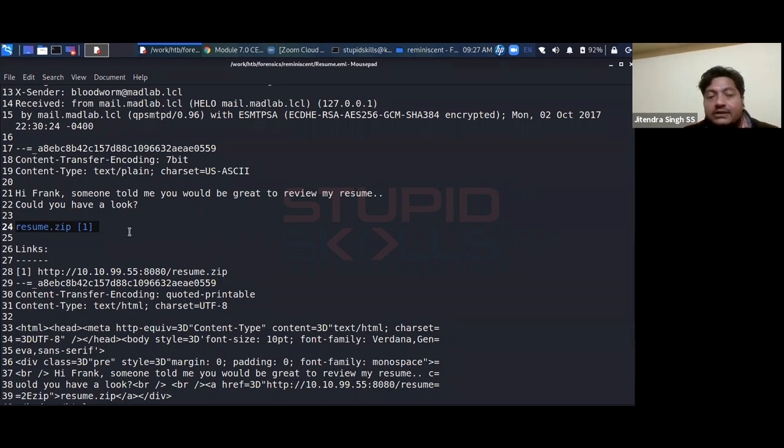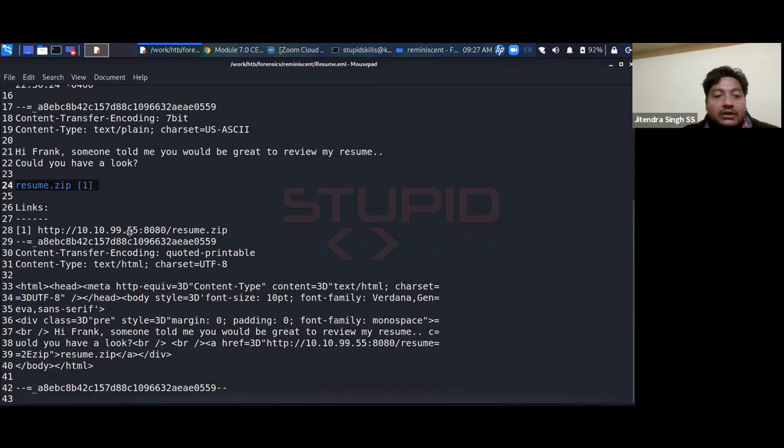This is one of the ways we discussed, email as a way to distribute malware. The HTML portion is also given, and the link is actually pointing to some server on the internet and a port, and the complete path is given. This should have been detected by the user at the time of receiving this email itself. Say someone is trying to phish me, if someone would hover the mouse over the link in the HTML text, they would see where the link is actually pointing to. So this should have raised some kind of concern.